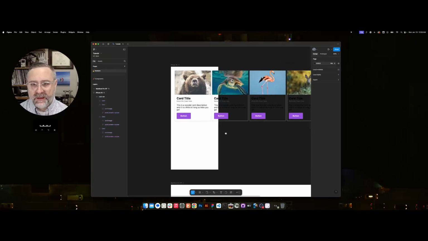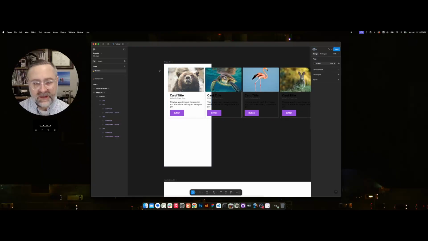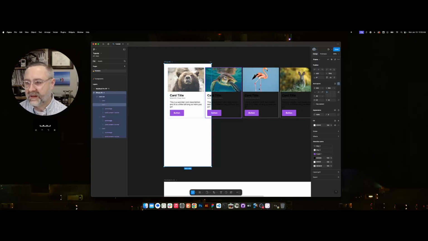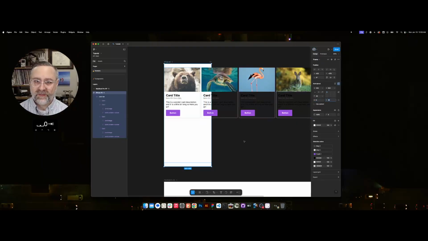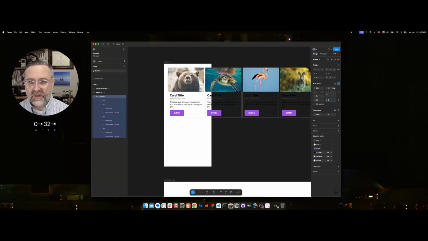Okay. Since I want these cards to spill off the edge, I'm going to take all of the padding off of the left and right of the main auto layout frame, and I'm going to apply it to this card row, and I'll show you why. All right, so left and right, 32, and then I get that spillover between left and right.